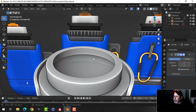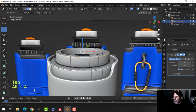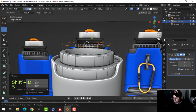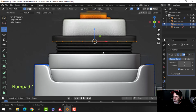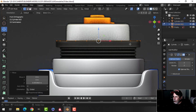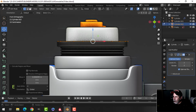We'll go on and we'll do this piece next. So I'm going to steal a circle again. Any one will do. Take it, Shift D to duplicate, pull it up, scale it a bit if you want. P to break it out and go into edit mode of this one, and one for vertex selection. Shut off the subdivision, look from the front, and we could actually start from the top and work down on this one, because it's pretty much scaled to the right size. So let's do that.